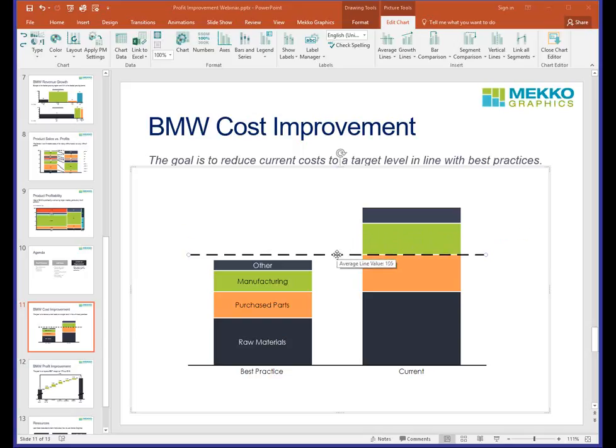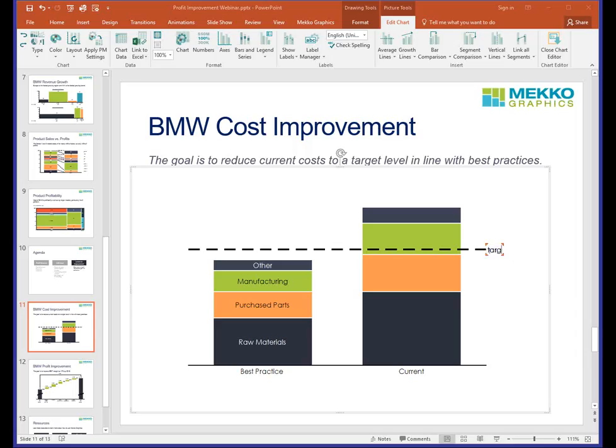I can move it to where I want it to be my target, and then I can just change this label to say from average to target. Oops. And I've got my target line, and I've got a chart that basically shows where I want my costs to be when my cost improvement program is completed.